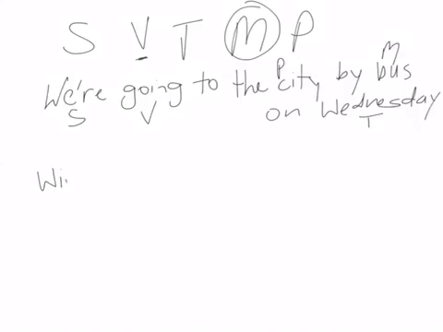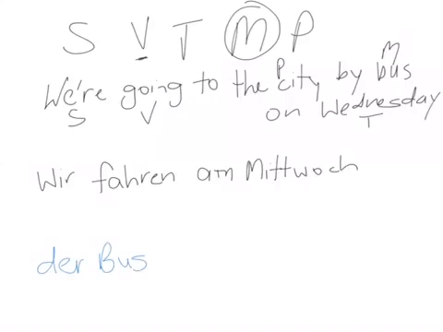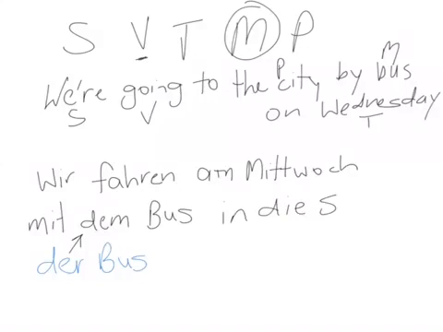We, wir. Again, we're not carrying that bus, so we have to think of travelling rather than going. Wir fahren. Now we need our time. Mittwoch. Apologies for the messy writing on my screen. Mittwoch. Now we're at the bus thing. Now the word for bus was der Bus. So we have to think, what did der change to with mit? And it becomes dem Bus. And we're going to the city. And in German we actually go into the city. In die Stadt. Not just to the city. If you went to the city, you'd be standing on the outskirts. Remember, German can be quite literal at times.